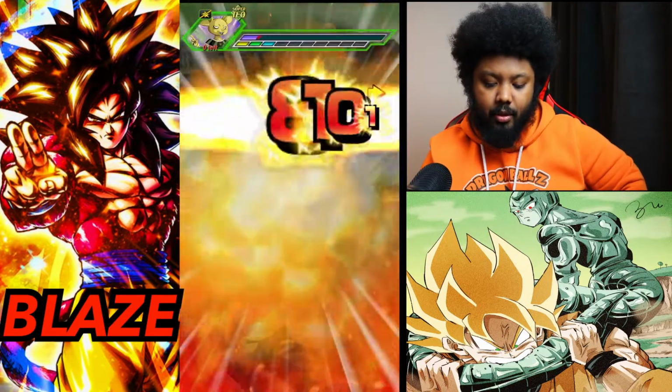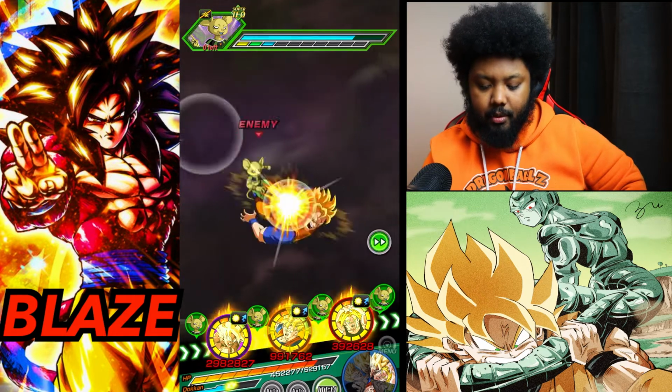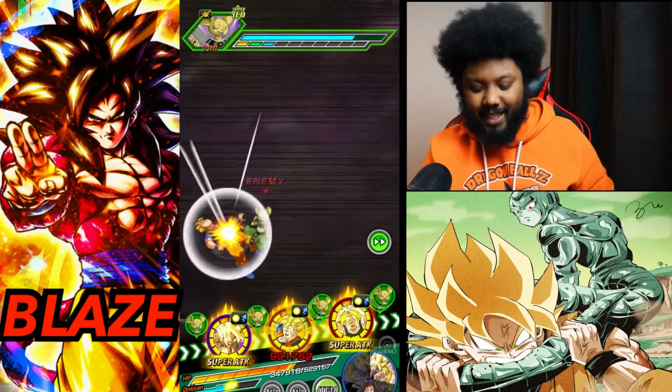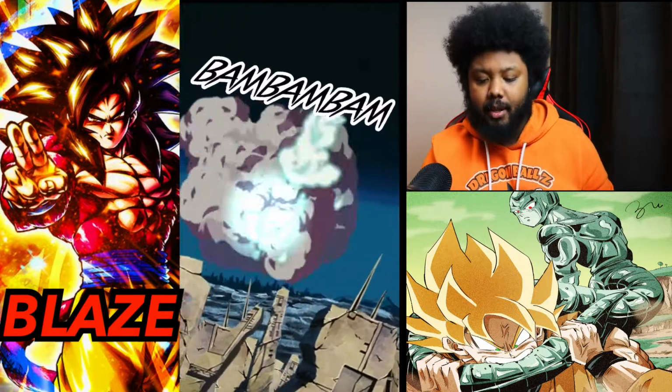Double super? Oh, so close. Alright. Yep, there we go. Oh, and we get supered. How much damage do we take from this? Yes! That means zero, basically. In the God event, that's absolutely nothing.